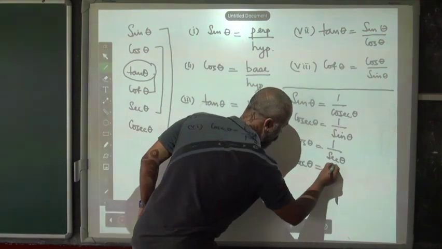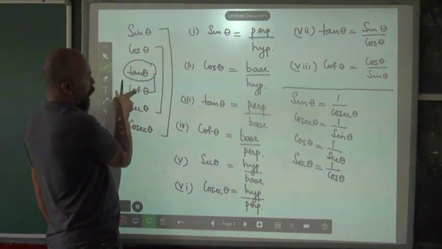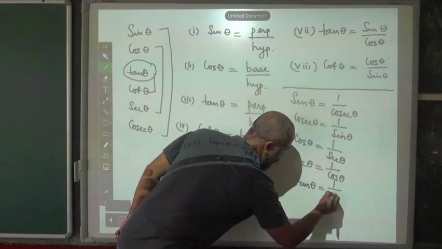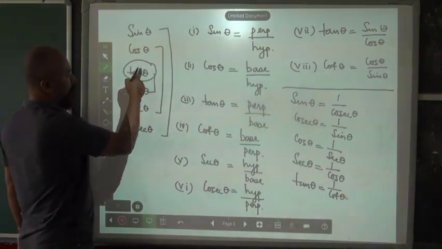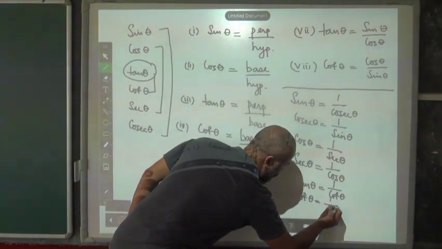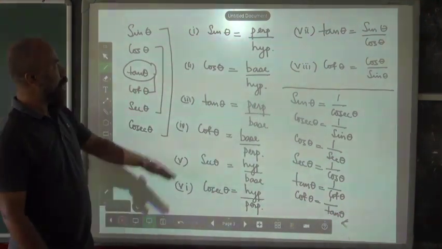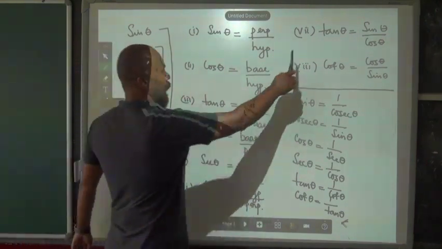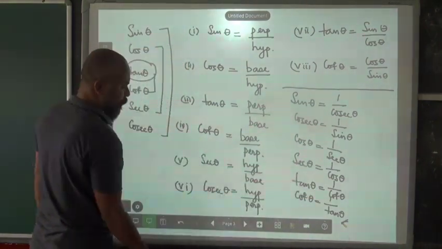So we get sec theta is equal to 1 by cos theta. Similarly, tan theta is 1 by cot theta, or the opposite way around, cot is 1 by tan. So we get cot theta is equal to 1 by tan theta. So that's the basic formula. Okay, so we get the formula for sine, cos, tan, cot, sec and cosec. Again, tan being sine by cos, and then the ones which are reciprocal to each other.